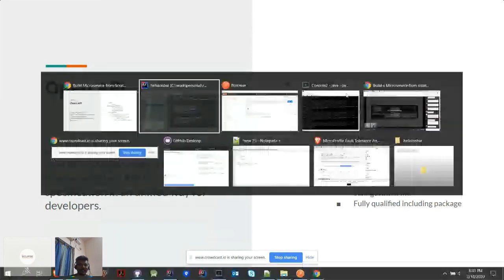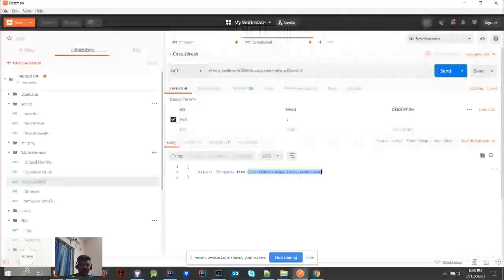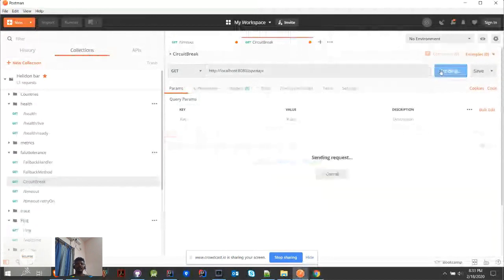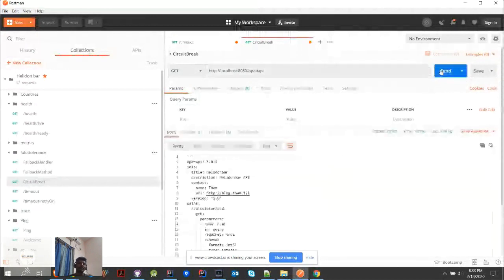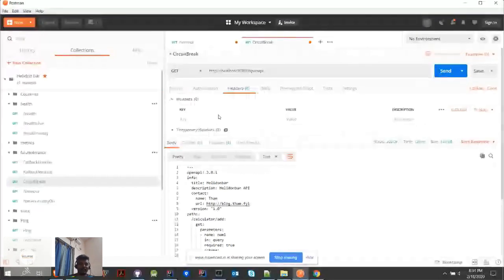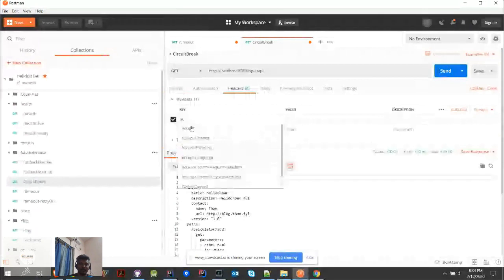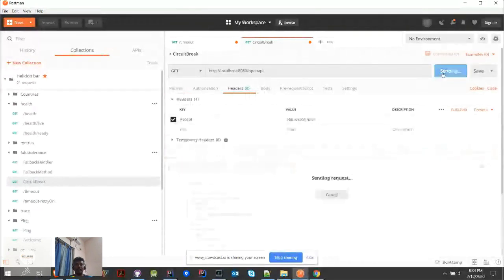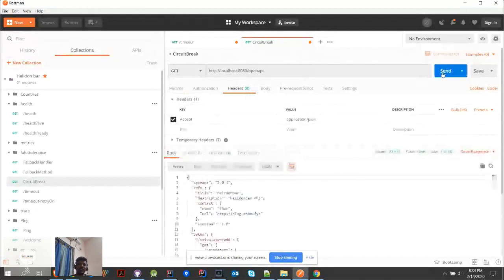So if you go here, I'll just change this to openapi. By default, the response is in YAML format. But if YAML is a problem, then you can also change that by passing the Accept header. Yep, now it is changed to JSON.